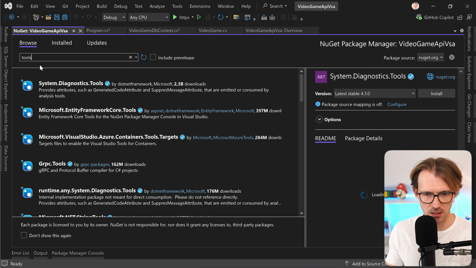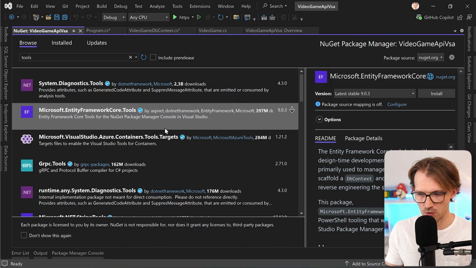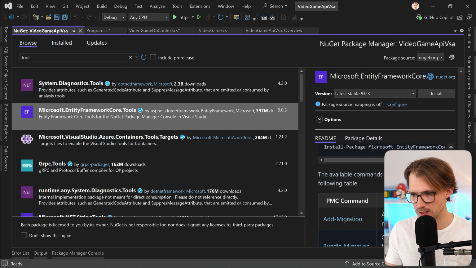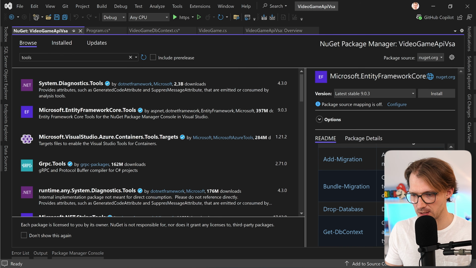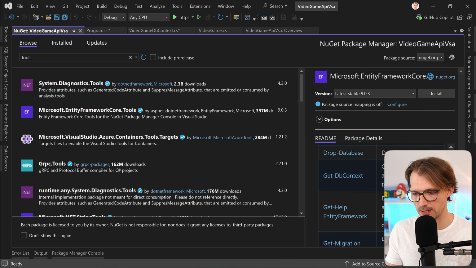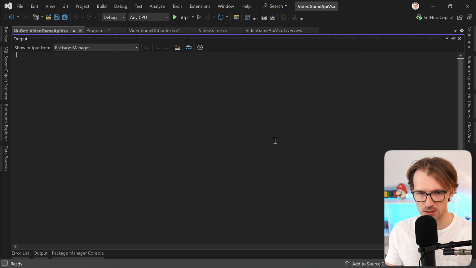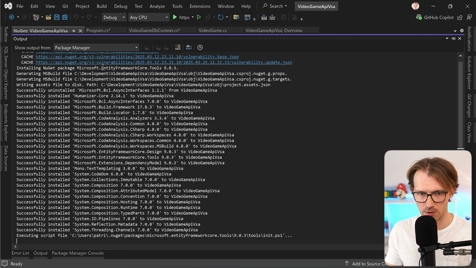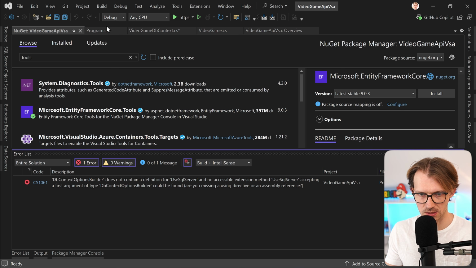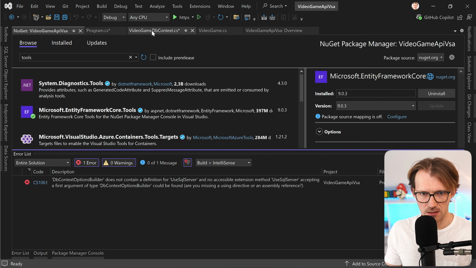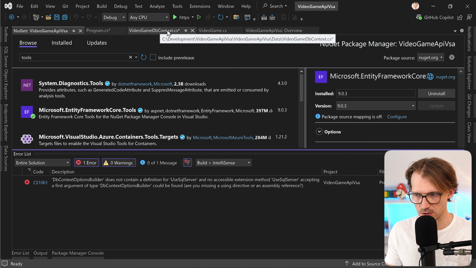And these would be the tools, Entity Framework Core Tools. And as you can see here, we get a bunch of options here like add migration, bundle migration, update database, and so on. So let's install that as well, because I want to use code first migrations in this little tutorial here.